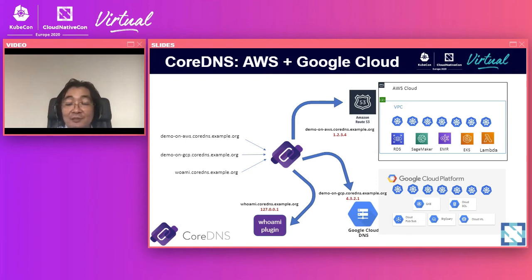And if this domain is not available on AWS, you will get a reply from Google Cloud if it's available, or it might be some other place like 127.0.0.1 from the whoami plugin, or you may just simply add a line to forward all the remaining DNS queries to some other place like your DNS server.